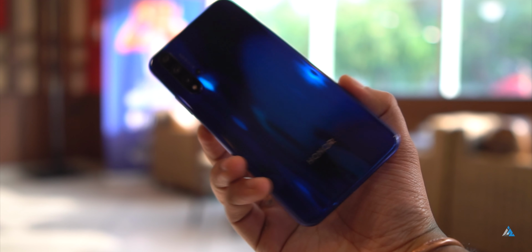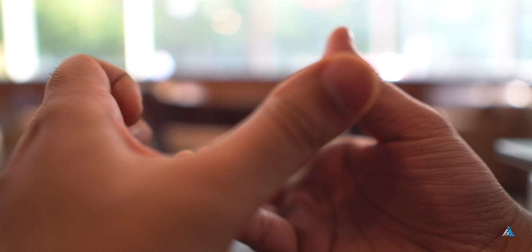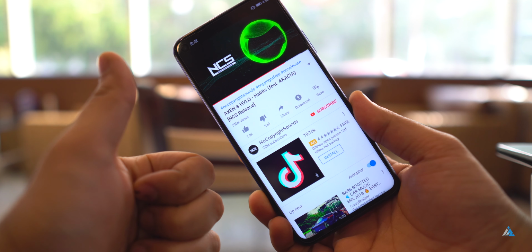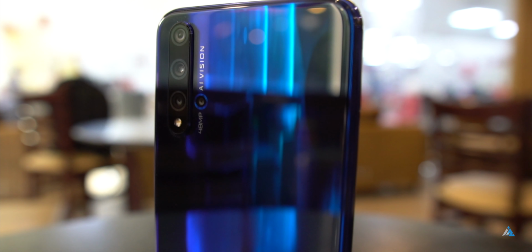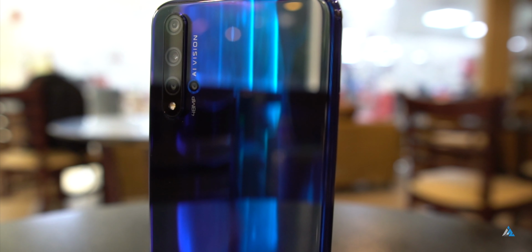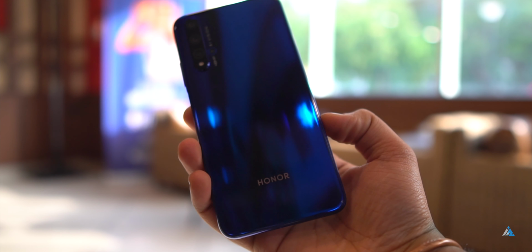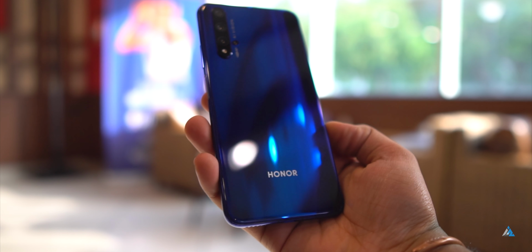And now let's do a sound check. The sound was loud and clear. It's not a stereo speaker setup, but still good enough. The battery life easily lasts you throughout the day if you are a normal to average user. For a heavy user, you might have to charge by the evening.